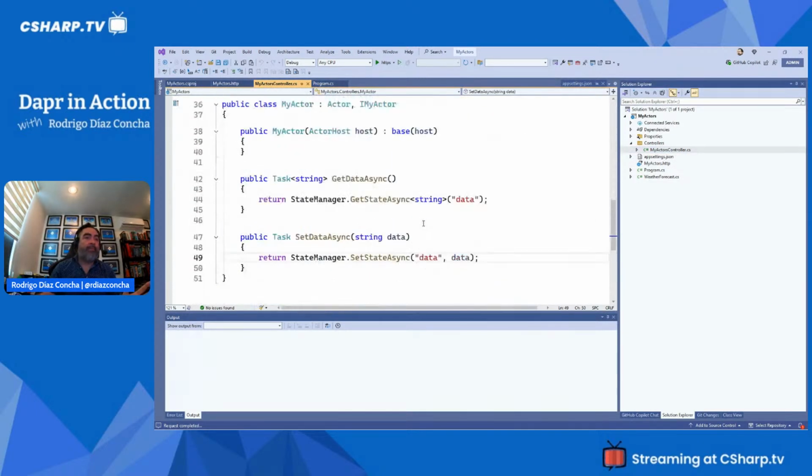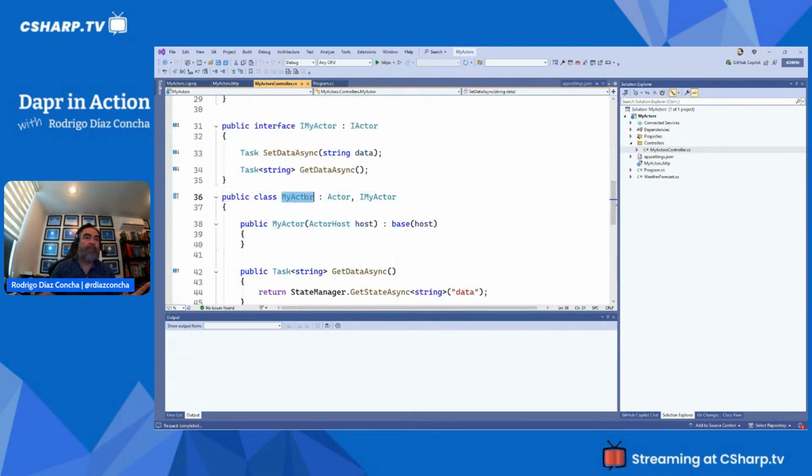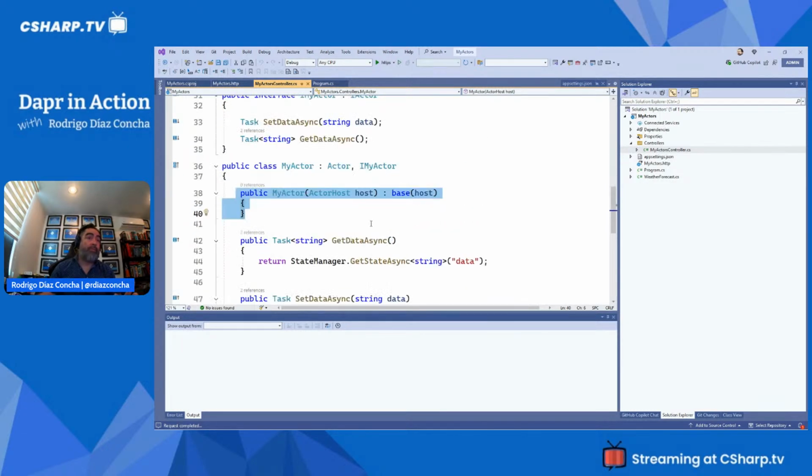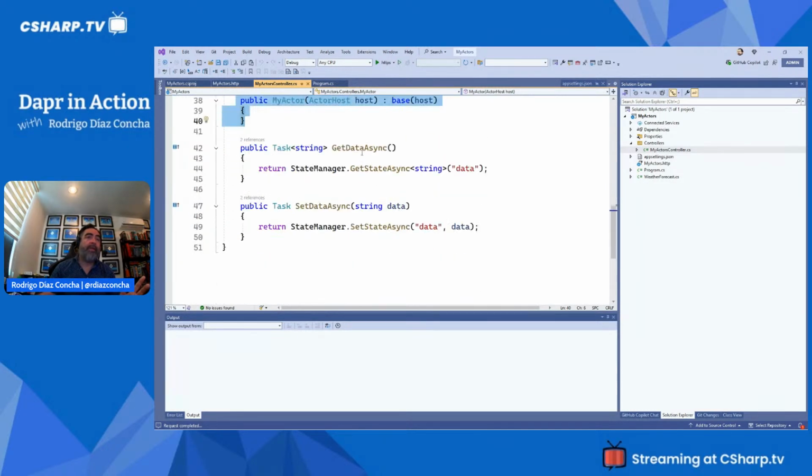So this is the same. I have my actor that has this constructor. I'm not using the primary constructor syntax here. And I have get data async and set data async, and I'm just storing here, right? And I was trying to read something that was inexistent.